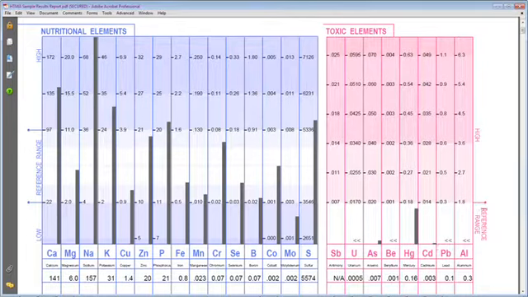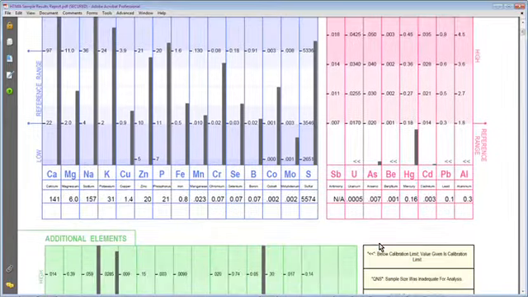Although we have a reference range here and this individual's levels are within that reference range, personally I would like to see there be nothing in this range. Now, this person was a smoker, had a bit of cadmium in there, and there are other reasons for cadmium as well. But the mercury is a bit concerning to me, especially; I would like to see this be at 0, with not anything for mercury. Arsenic is a little concerning also.